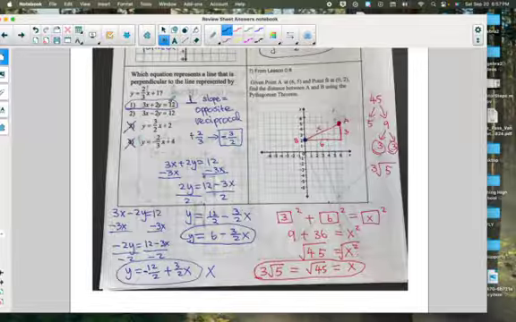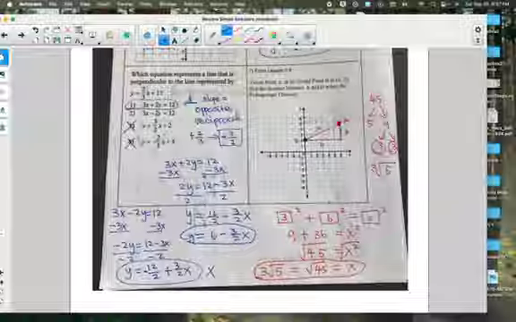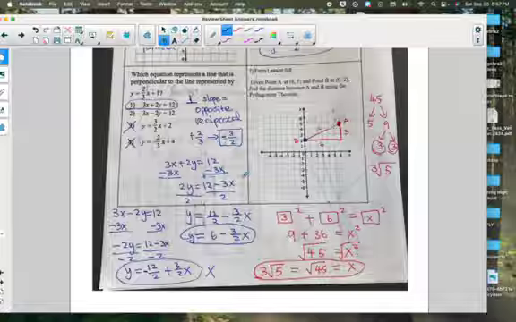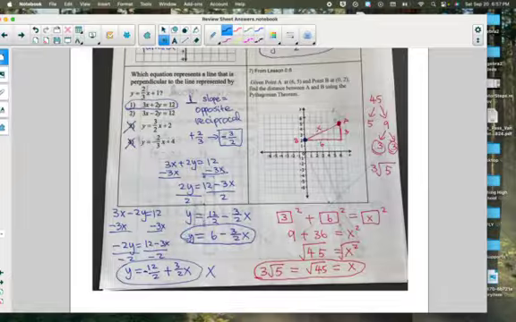And now we take a look at both of our answers. They're both in standard form. So let's take the first one and put it into y equals format so we can see what the slope is. If you follow the steps right here, you're going to get down to the answer, which is 6 minus 3 over 2x. This slope is what we want, okay? So the answer is choice 1, okay?